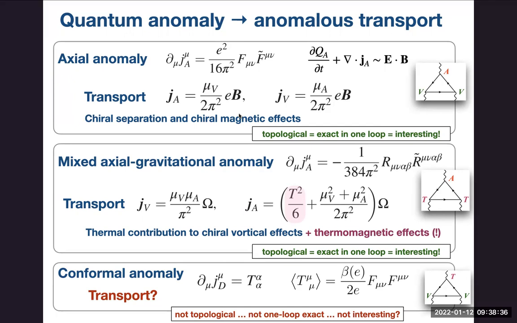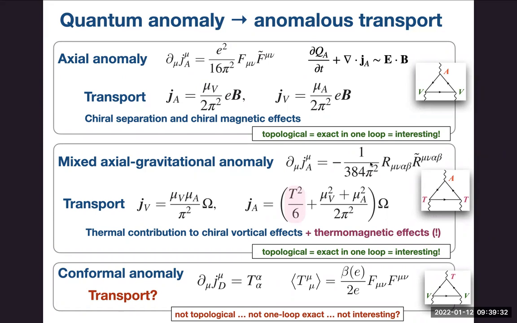And similar effects appear also for the mixed axial gravitational anomaly, which was discussed yesterday as well. So that means that basically you have non-conservation of axial charge in a gravitational background, but that can be converted, for example, into this coefficient in a rotating plasma. So if you have a chiral plasma of fermions rotating, you'll see that at finite temperature, you will get some axial current along the rotational axis of this gas. So if you rotate it with constant angular velocity, omega, then you'll get an axial current which will be proportional to T squared. And this coefficient is related to this horrible coefficient here. So they are related to each other very well. Okay, and so this is an example of the mixed axial gravitational anomaly.